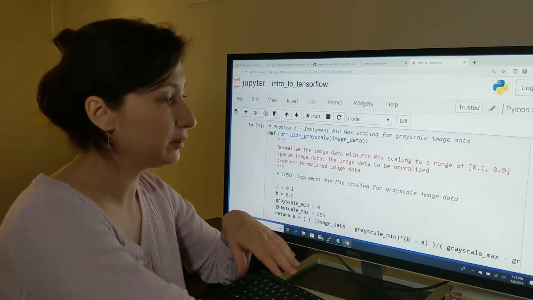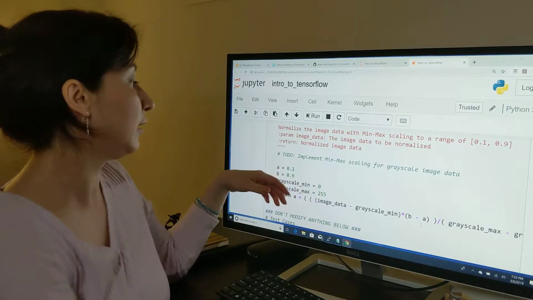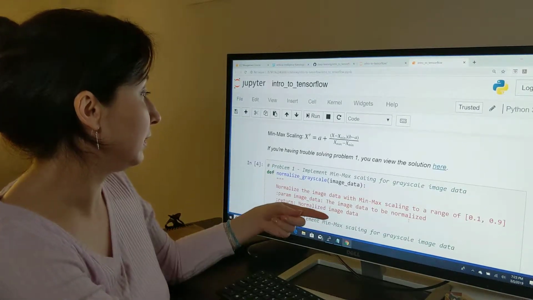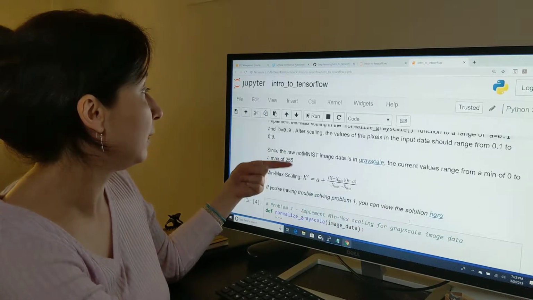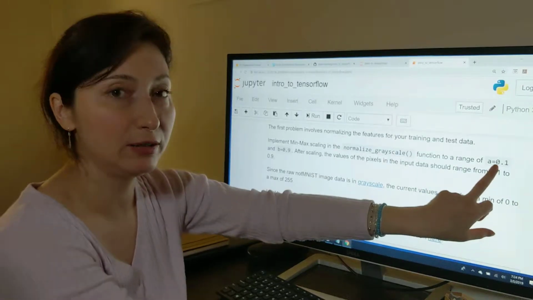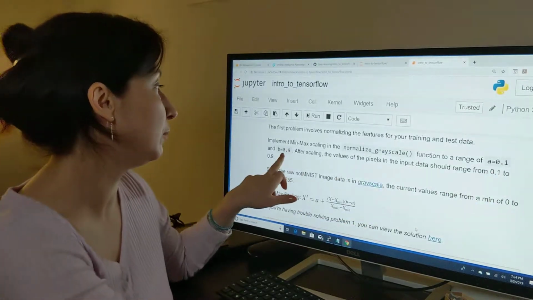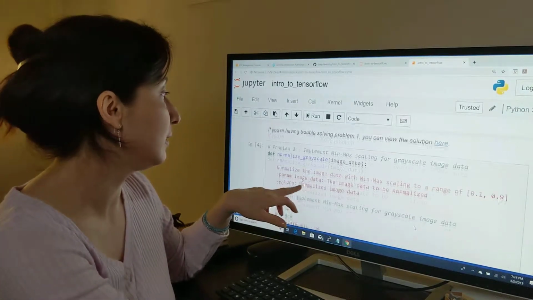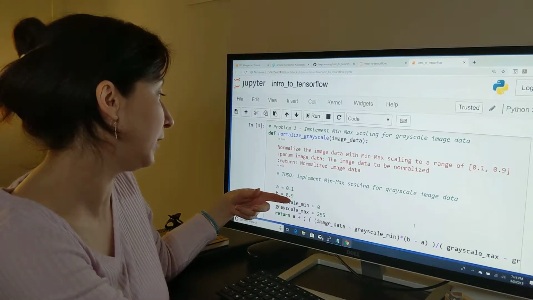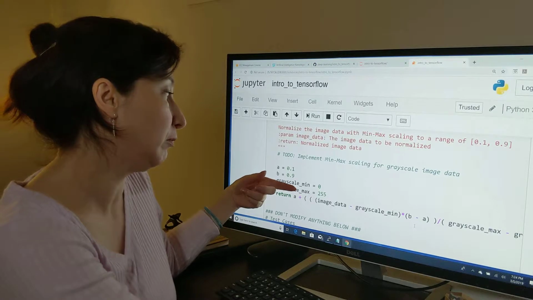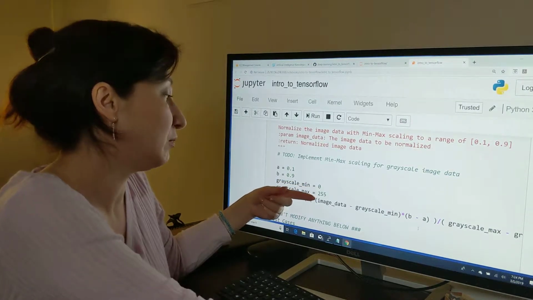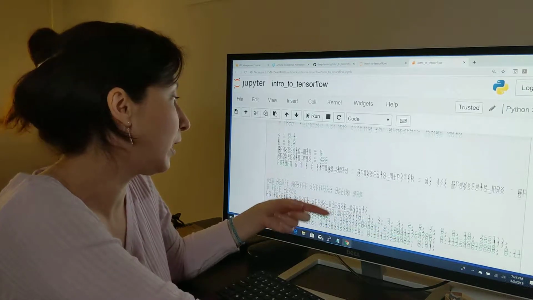It's pretty straightforward. It's asking us to normalize the values between 0.1 and 0.9, and we already know our lower and upper limits. We also know the minimum value of a grayscale pixel is going to be 0 and the maximum is going to be 255.